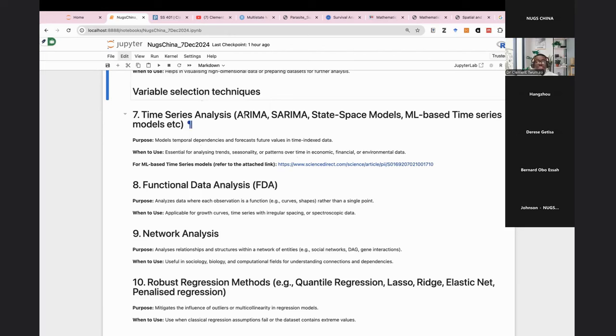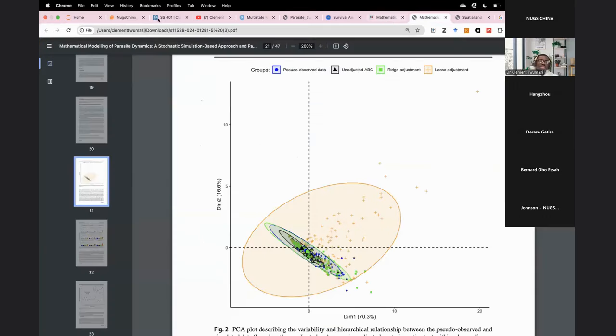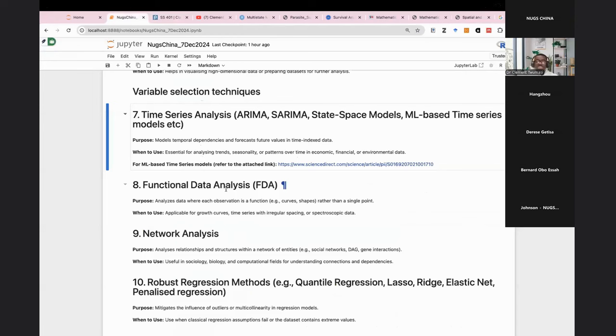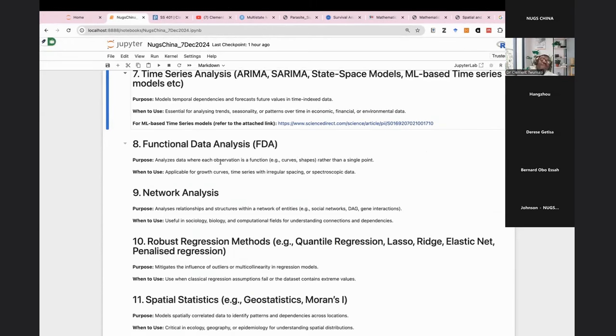And for time series models too, we have different versions, and we have machine learning based time series models, like the paper I was talking about, the previous paper on machine learning. That is just to say that for machine learning techniques, we have different methods depending on the kind of data set. Okay, fine. And then there's something that even top statisticians are not aware of.